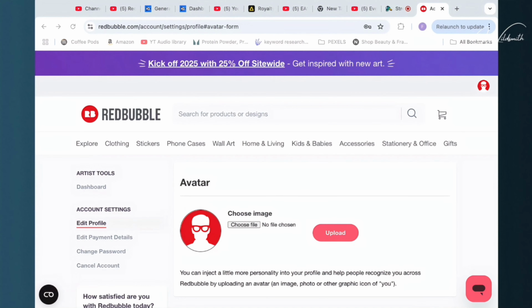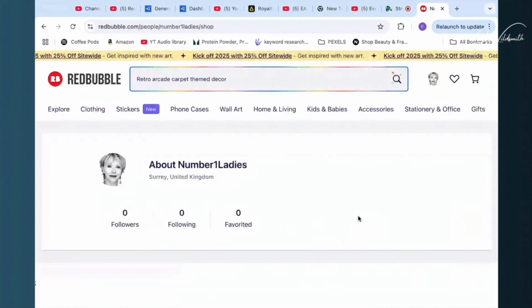All of these things in this section can be changed at any time. So if you've had your haircut or if you want to have a Christmas one or anything like that, you can do it. It doesn't have to be you either. It can be a cute little image, it can be anything, absolutely anything. So it doesn't have to be a person. So then I click upload. Chosen it, click upload. There you are, looking good.